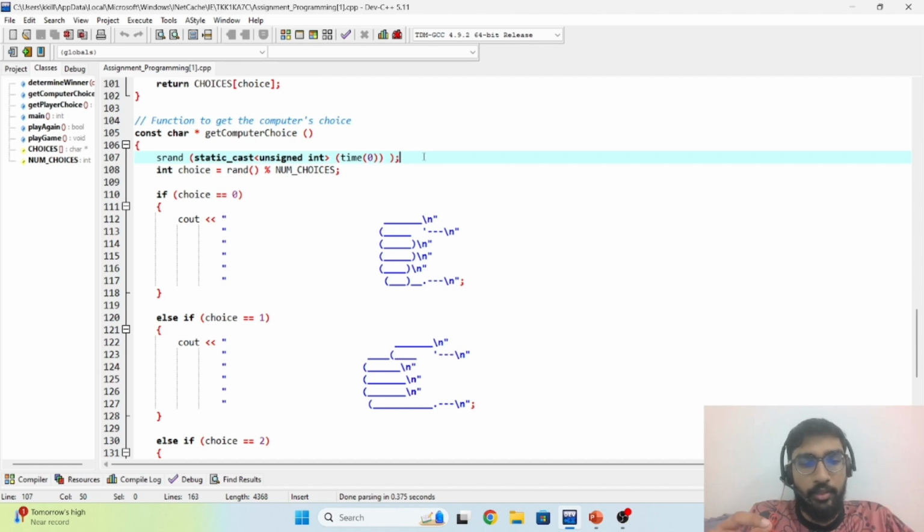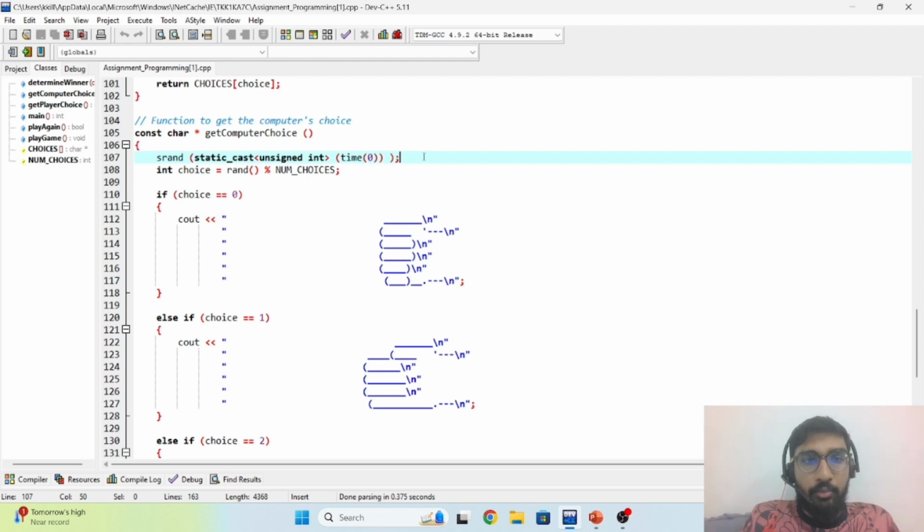It's like program syntax, it must be there. So srand static cast unsigned integer time 0 is the thing that will be generating automatic numbers.